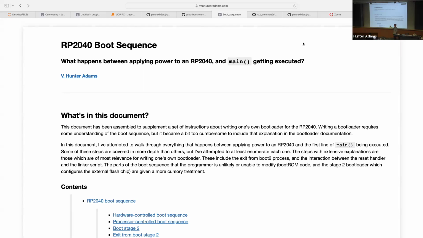What I wanted to talk about today, one of the awesome benefits of using an essentially wholly open sourced microcontroller in a class like this is that it gives us access to software that in many other microcontrollers might be proprietary and hard to get access to. For example, the Git repo associated with the RP2040 contains all of the boot code, which is amazing. So we can go through it and learn from it. And so my plan for today is to go through and try to talk about all of the stuff that happens before main in your program actually gets called.